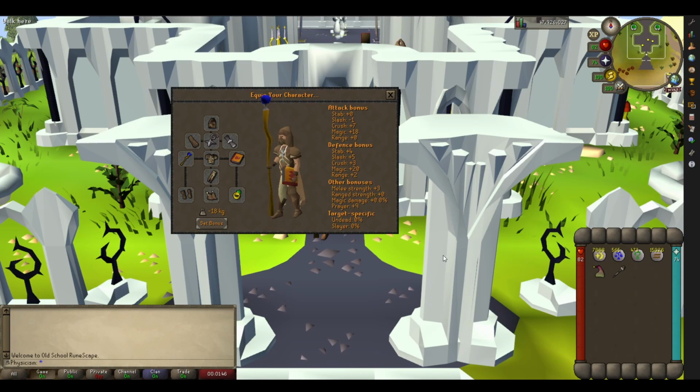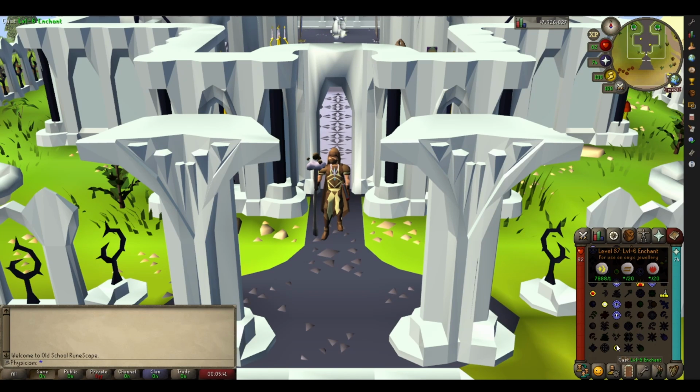For the creature graveyard, you will need nature, water, and earth runes. A mud battle staff would be ideal, or otherwise a staff that provides earth runes and a tome of water. I don't have a mud battle staff or a tome of water, so I use a water staff and I bring earth runes.